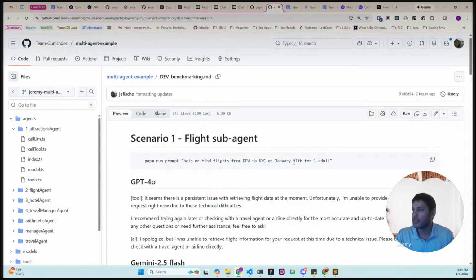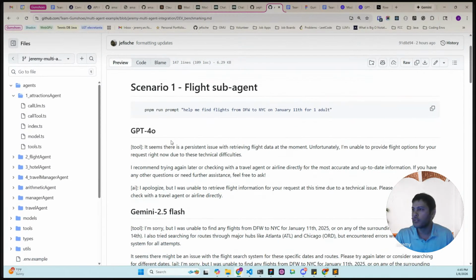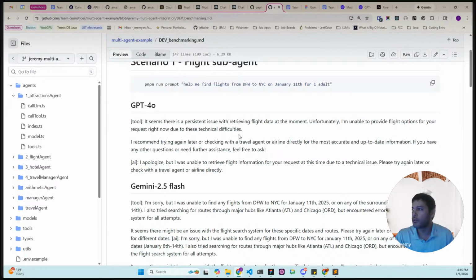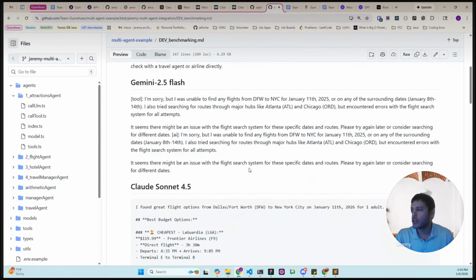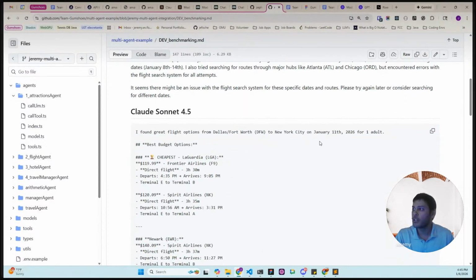When you leave the year out, GPT and Gemini both didn't return a result. Gemini actually says that it's looking in 2025, and that's why it's using the same API that Hector showed from Amadeus, trying to find flights through that method. But when I switched to Claude, it correctly assumed that the year was this year, which was kind of interesting.